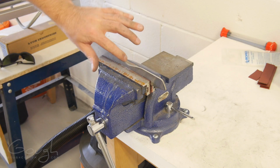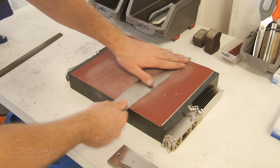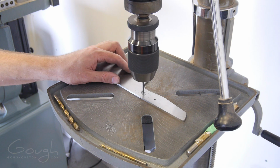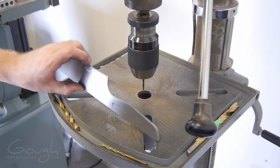All the burrs around the edges of the profile were removed by lapping the blank on some sandpaper mounted to a surface plate. With the blank now fully rough shaped, I could move on to drilling the pinholes using a drill press. Looking back, I'm not sure why I'm not using a clamp here. Don't be me, make sure you use a clamp on the drill press.